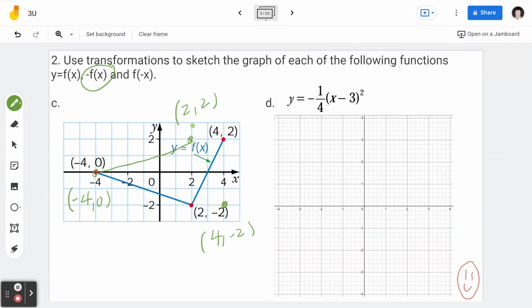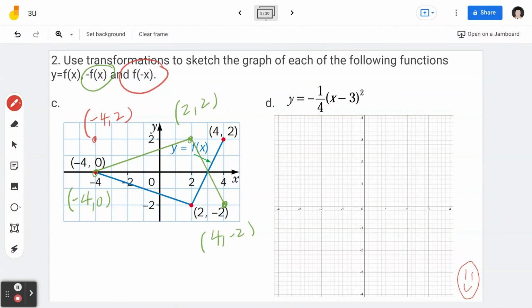You connect them. You can draw a straight line. Here we go. There's a straight line. There's a second straight line, just like that. Again, if I grab another color for your reference, I can graph f of negative x, which means it's going to be reflected with respect to the y-axis. So 4, negative 2 becomes negative 4, 2, which is right there.